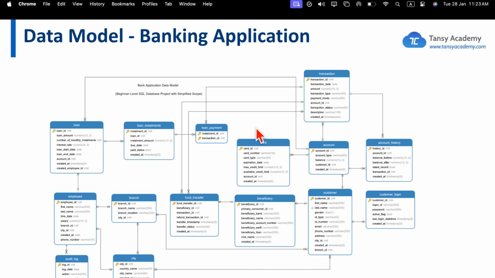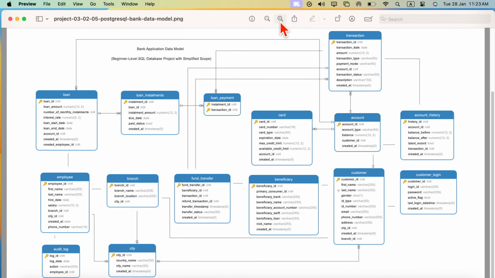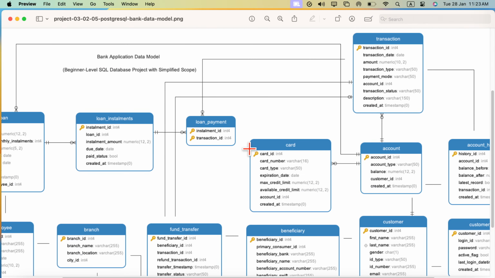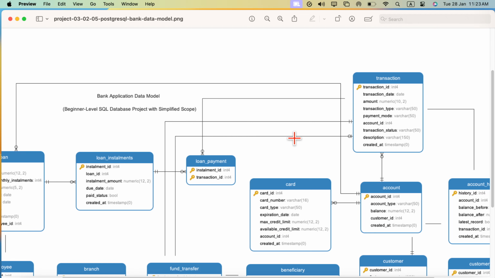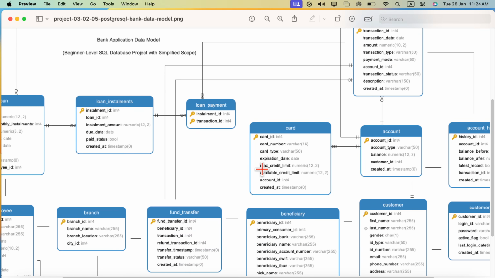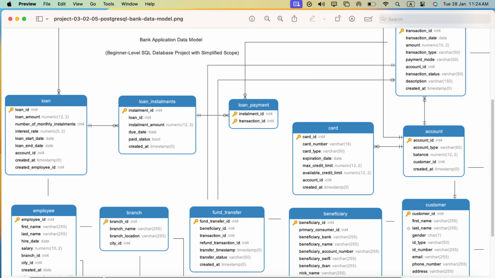If you dive deep into this data model, I'm going to show you the different tables. I expect you already have the knowledge of what a database table, column, data type, and primary and foreign key are, because we have had detailed discussions about this. We have 100 topics in our SQL course which were already discussed in detail in a regular weekly Zoom meeting. So here I'll just be going through these tables so that you know what a table is meant for in this particular project. So let's start with the client.